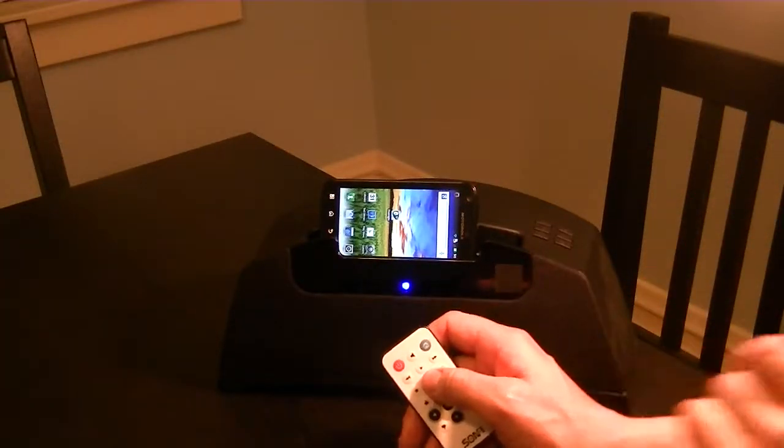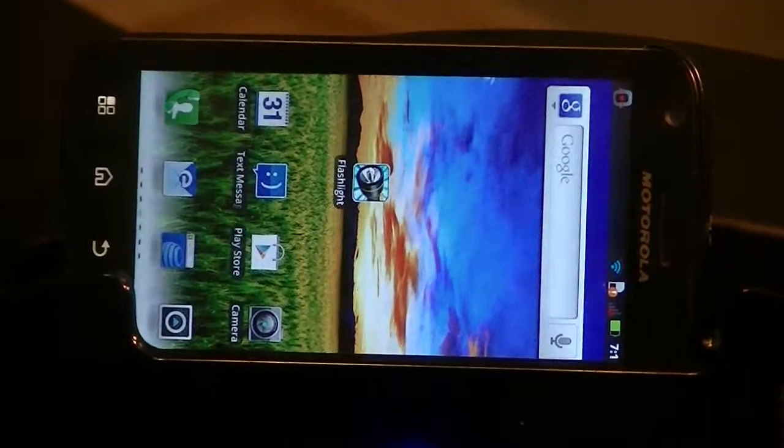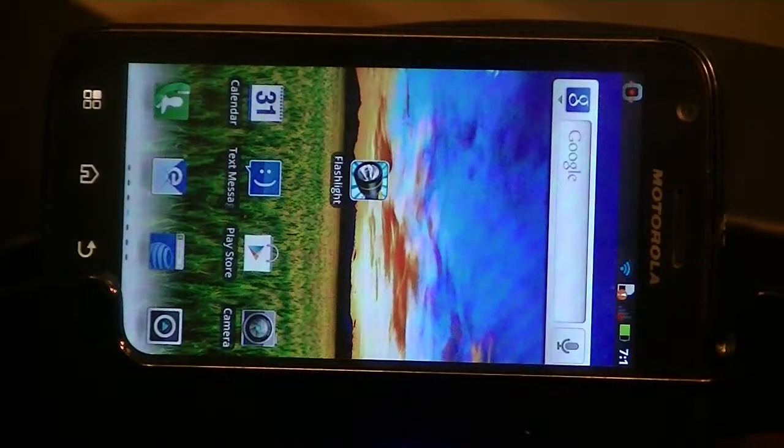I want to give a sneak peek into a feature that we're testing internally here. We haven't launched it publicly, but we are testing it because I think it really illustrates our vision for how to transform what's just normally considered a dock into the real entertainment system for the dining room and the kitchen, areas where the content has to be extremely easy to use and very accessible. And if we can bring the power of the cloud into those circumstances, then we believe we can really bring internet radio into the mainstream.